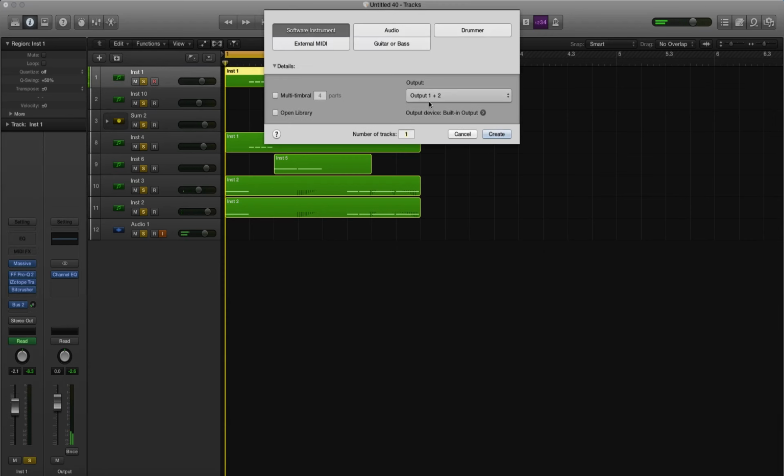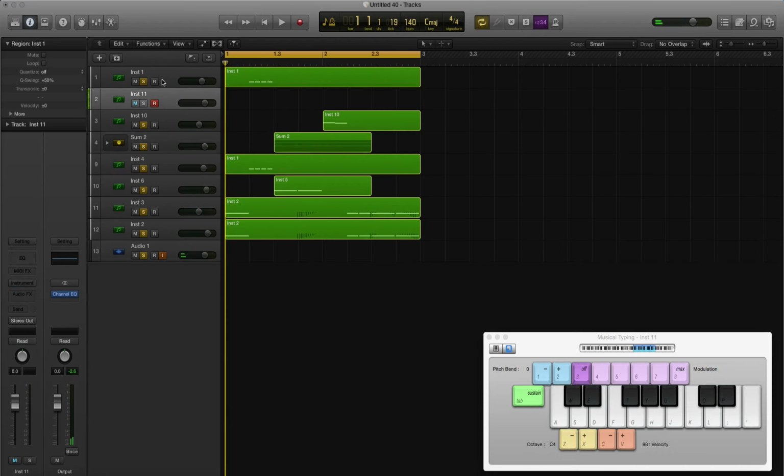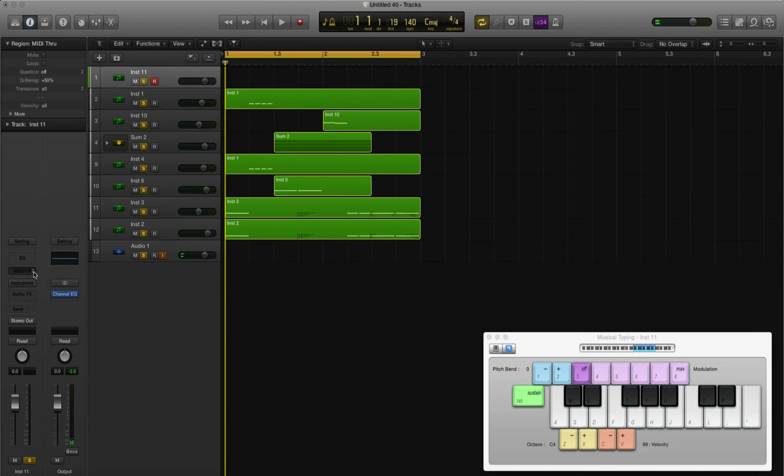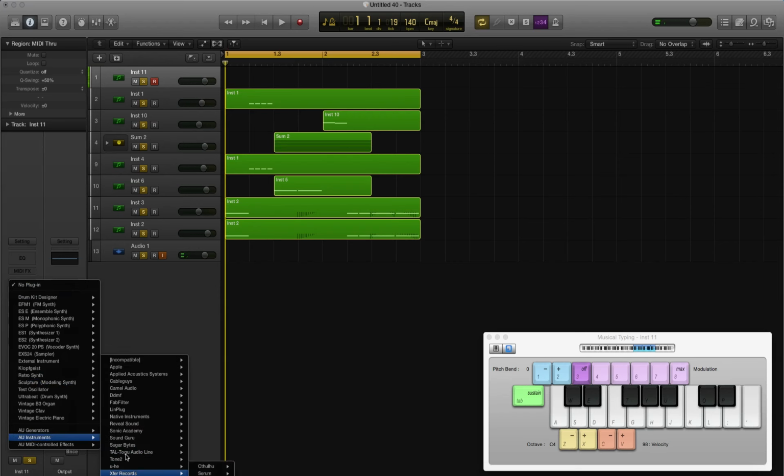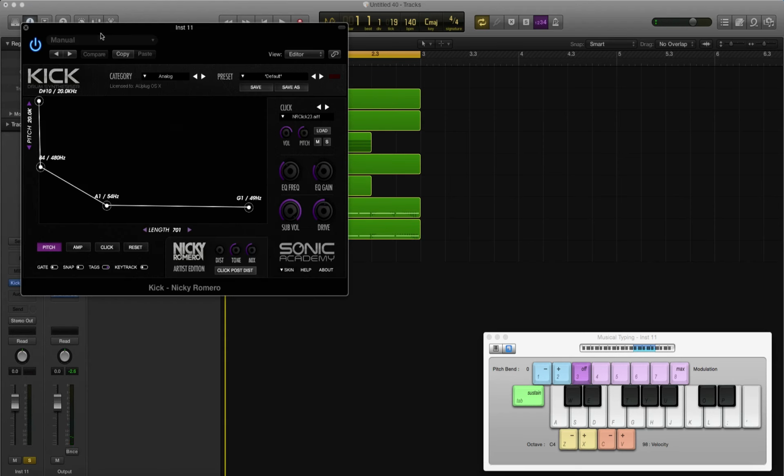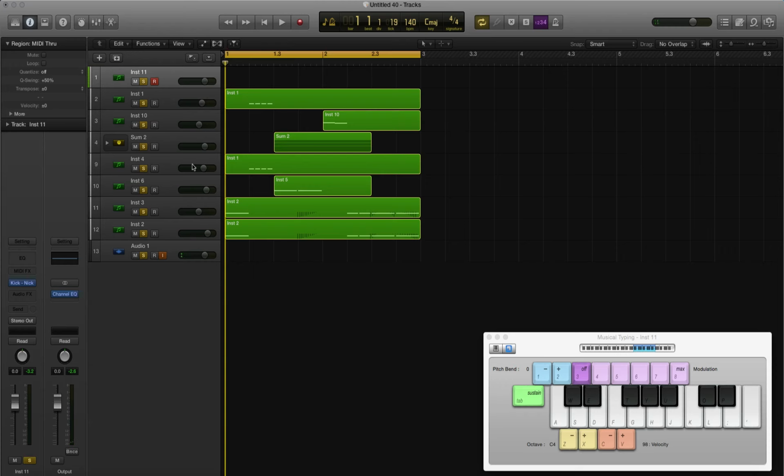So what I like to do is give it a really wet kind of sound like Virtual Riot. I'll take a plugin called, where is it? It's by Sonic Academy, Nicky Romero kick plugin. And all I'm going to do is turn down the sub volume all the way, and then when I play, you'll hear this click sound. I just wanted to pick one that I like, that, maybe. And I'm just going to play it every time a note hits.